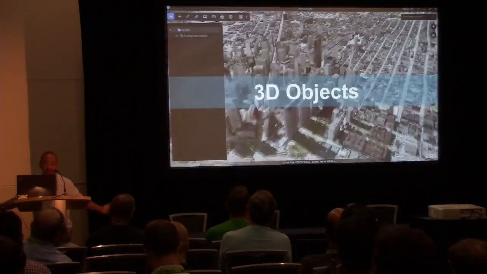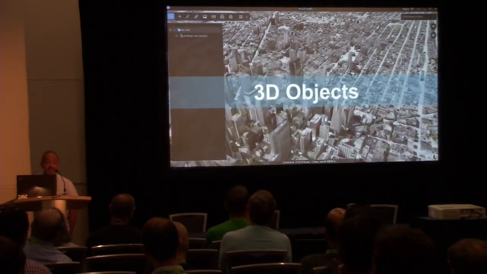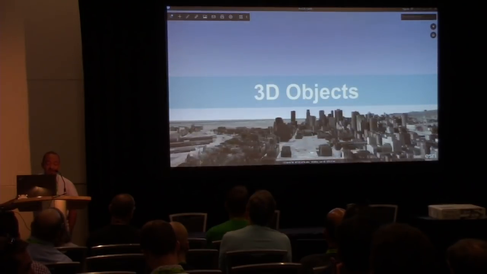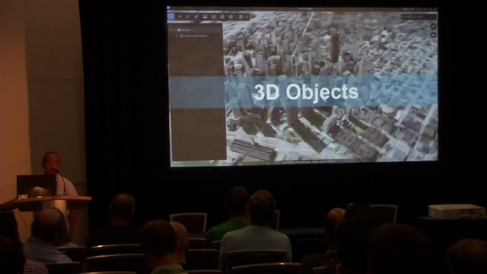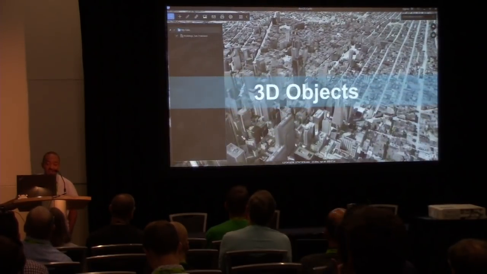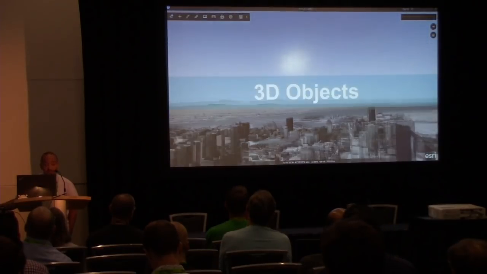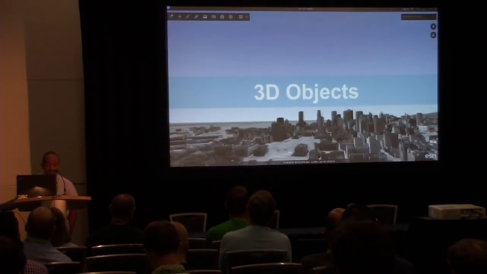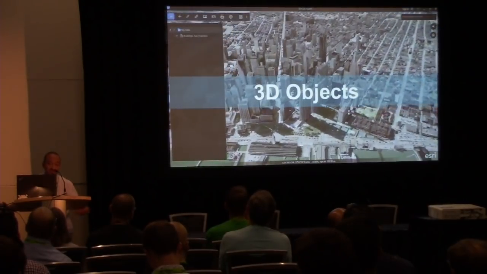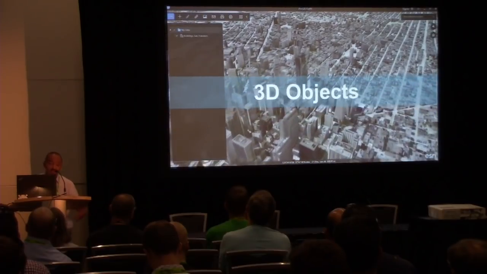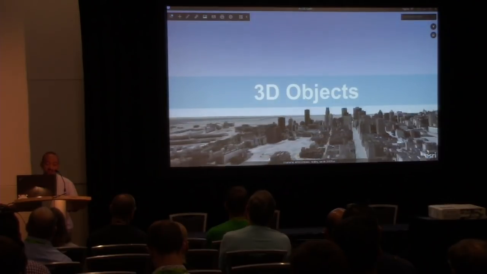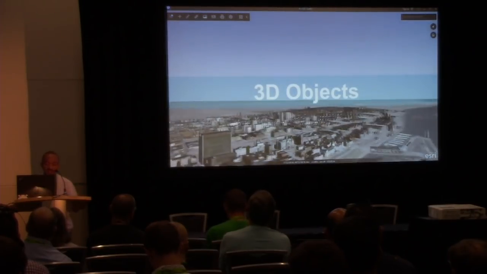3D objects are your typical 3D graphics data set, typically containing mesh segmentation information, so that you know what building is what, as well as any other street furniture that you might have in the scene. 3D objects are typically related to integrated mesh, which is the second layer you'll see next. But with 3D objects, mesh segmentation information is already included with the data, and the I3S format allows you to capture that information along with the geometry and do things like selection and identifying the object.